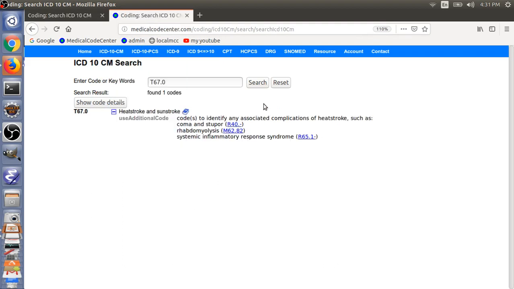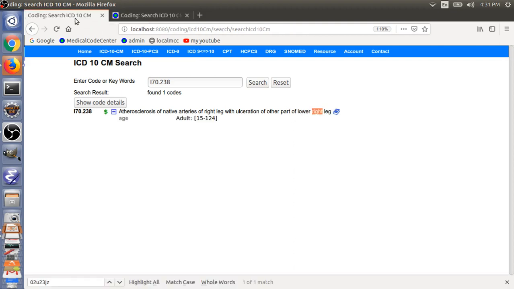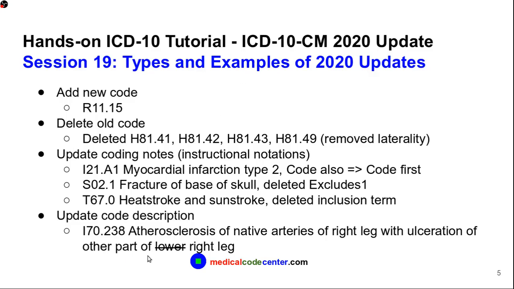Let's see in the newer edition, the 2020 edition. Here, as you can see, the right leg is deleted. See again here. That's the code with the new code description.